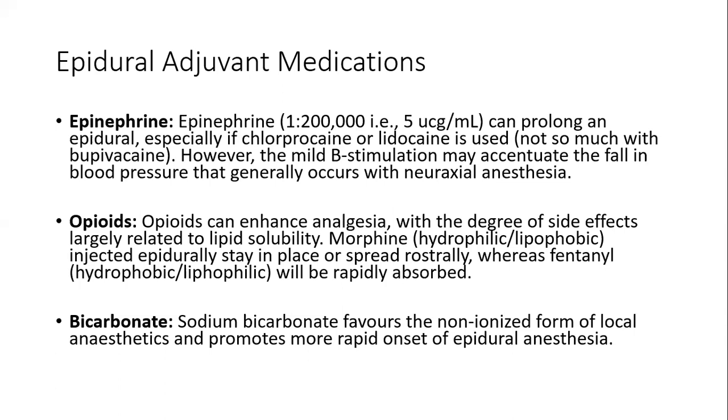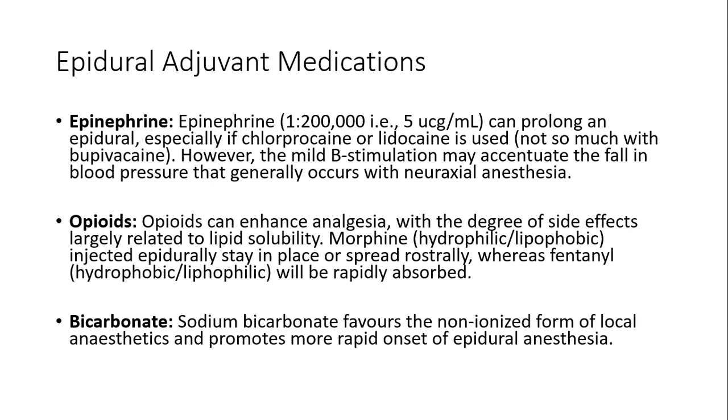Opioids can enhance your analgesia, and sometimes we add opioids: fentanyl, morphine, and all that. All right, so added to the local anesthetic agent to prolong duration of analgesia. All right, but beware of their side effects like pruritus and all that. Note that morphine, which is hydrophilic, lipophobic, stays in place or spreads rostrally, whereas fentanyl will be rapidly absorbed.